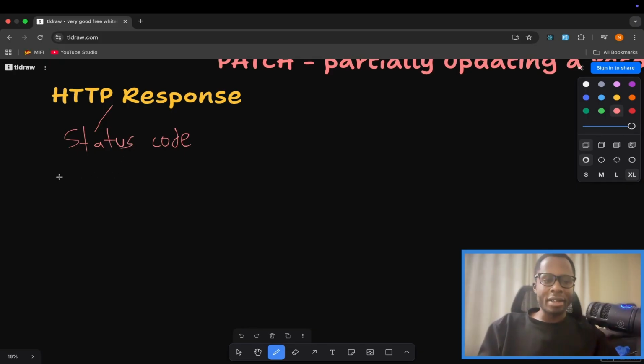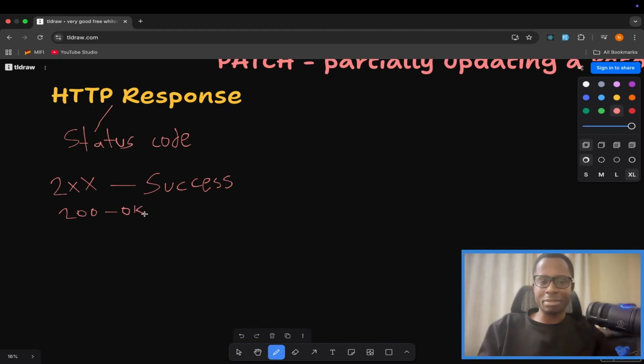I'll start with the range of 200. These codes simply deal with the successful processing of your HTTP request. An example can be a 200 OK status code, which says everything went well.